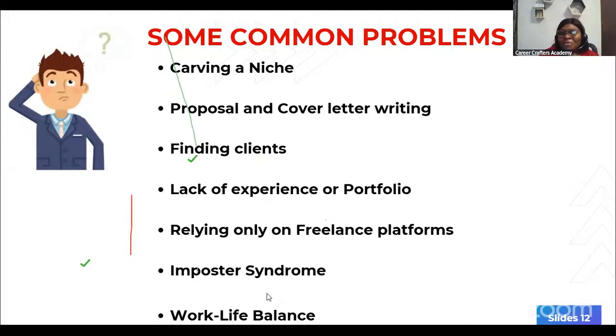I think a lot of women actually face this, because the guys in our community, in Career Crafters Academy, some of them even apply for jobs that they cannot do. But you see them, they will wiggle their way and they will get the job. But some ladies, they can do it, but they are not, I don't know how to put it. So it's something that happens to the best of us, and you need someone from time to time to encourage you, talk to you, ginger your spirit.